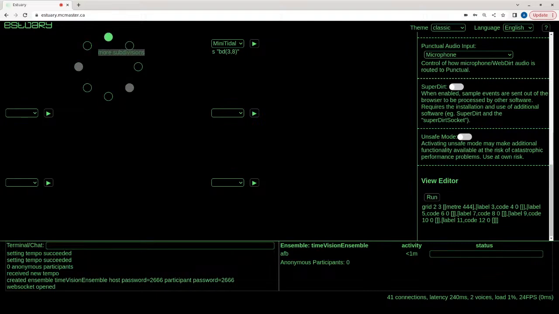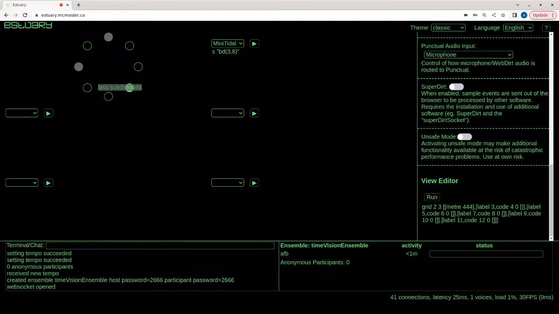Yeah, this is how to visualize tempo in Estuary. I think that this is a very powerful pedagogical tool to understand how cycles work, to understand how tidal works in relationship to cycles, and in general to see how music subdivisions can work in your favor when you're playing.